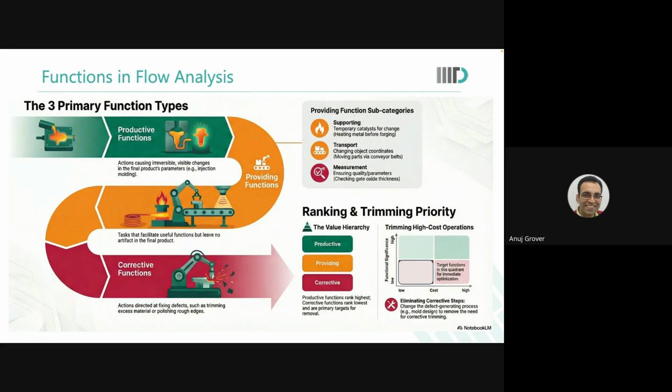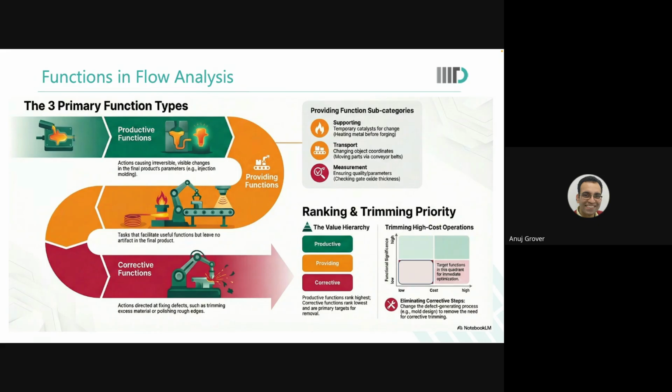Yes, productive functions are those functions which result in an irreversible change in the product, and you can see that in the final product also. Those are productive functions. And just like basic functions को हमने highest rank दिया था, we said productive functions are the highest rank because they change the product for good.